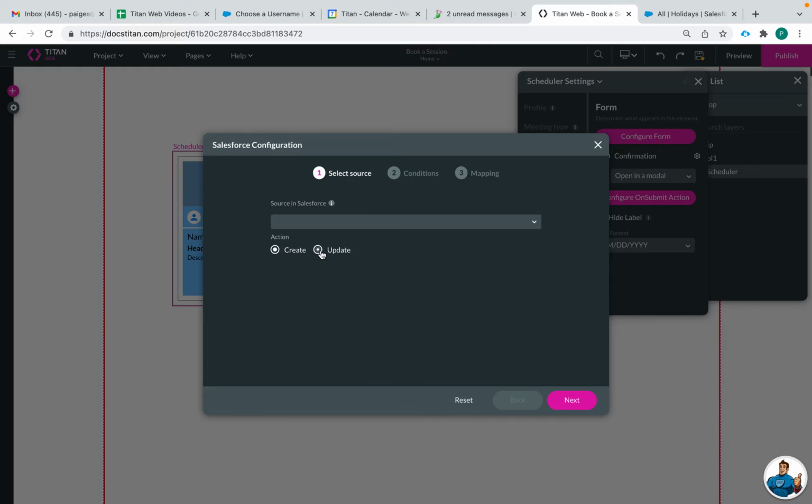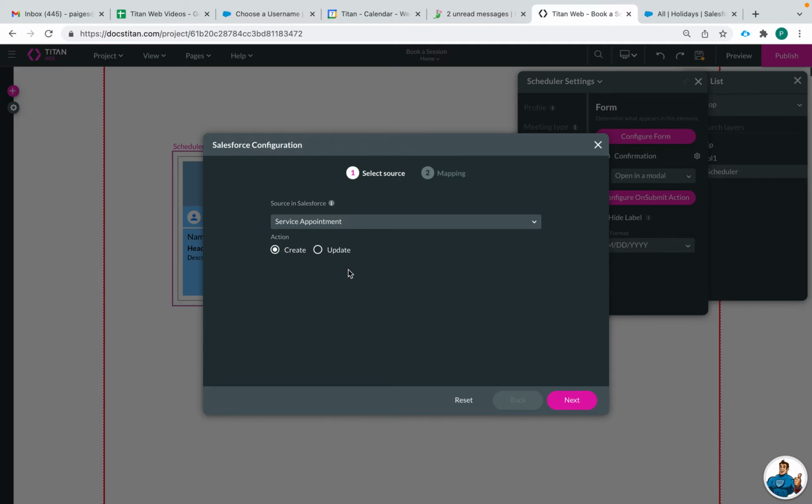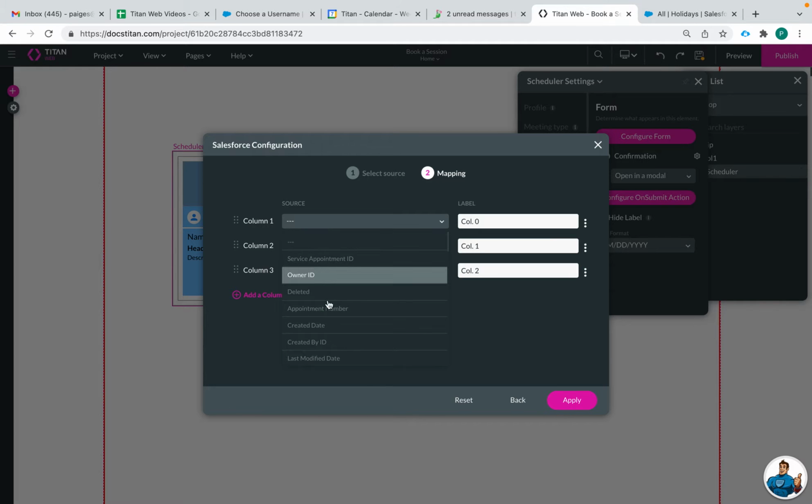So we can choose whether we are creating or updating a record. We can choose what we are going to be updating. So for me, it's going to be a service appointment, creating a service appointment, and then I can add columns for this. So let's see.